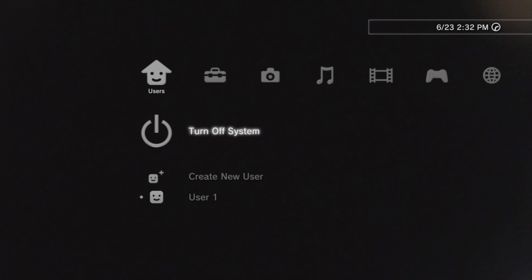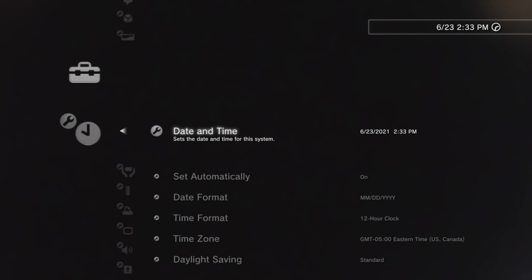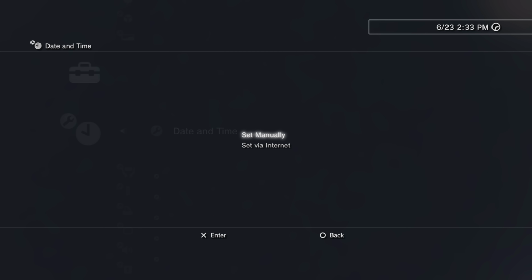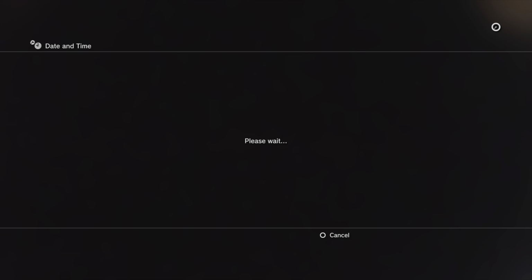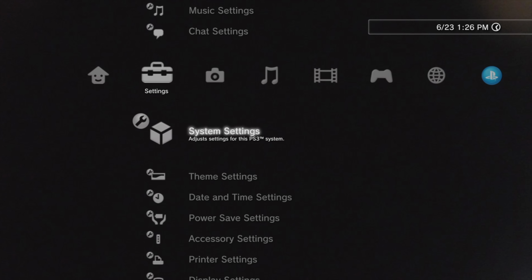With your PlayStation 3 connected to the internet, go to Settings, scroll down to Date and Time, select it with X, and then come down to Set Date and Time over the internet. You'll need to set the date and time in order for everything to work correctly in this process moving forward. Next, turn off automatic updates to make sure your custom firmware doesn't get disrupted by an official firmware update again.